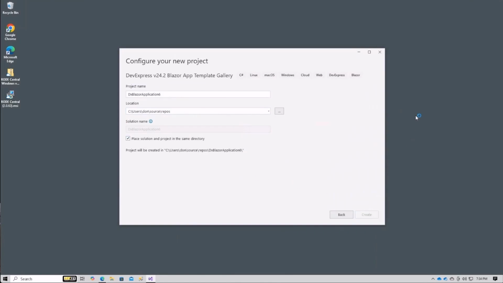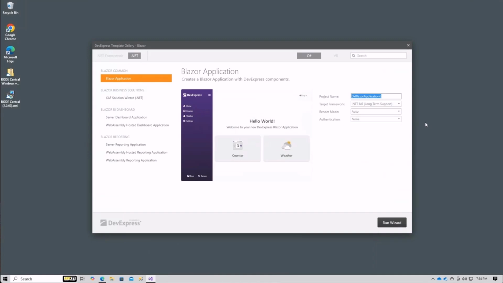And now what we're going to get is a very nice project template. What you'll see is the type of Blazor application that we can do. So we have a Blazor common application, which is like the standard Blazor Server or Blazor WebAssembly or the mixed mode. And then we have a couple of other things here as well, like the XAF solution wizard.